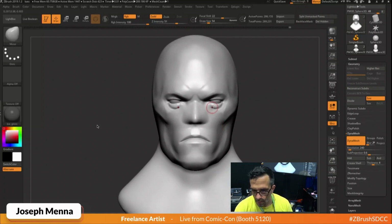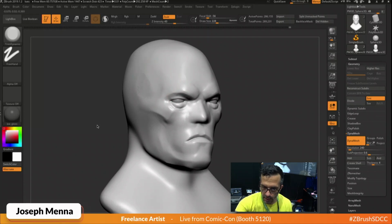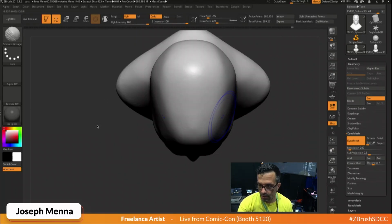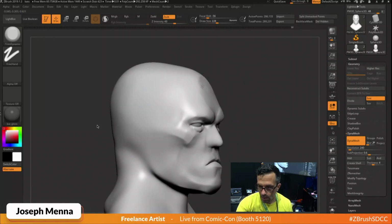Yeah, she said they were working on finishing them up. Trim dynamic again to get this plane. You always gotta look at stuff. I'm just doing the money shot view, and that's the biggest mistake you can do. As a sculptor, you always want to think in three dimensions. For the sake of the demo, I'm concentrating on the front. It's like a little Silver Surfer. We'll take care of that.